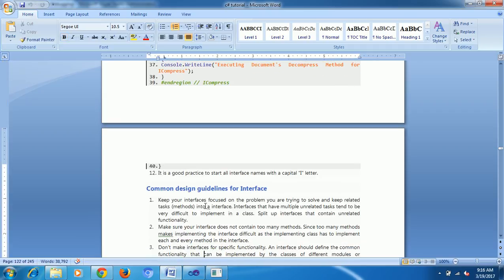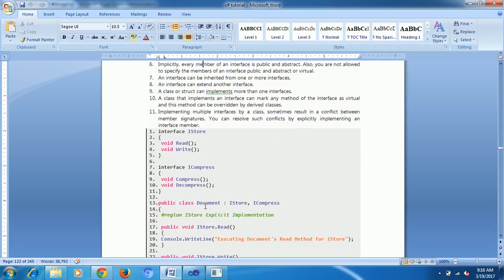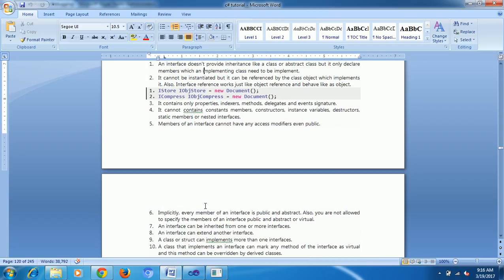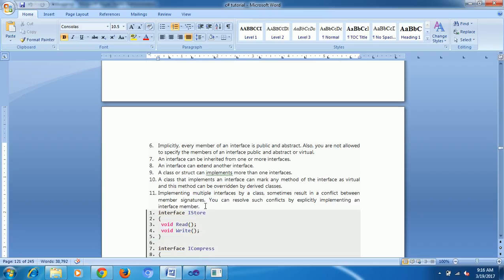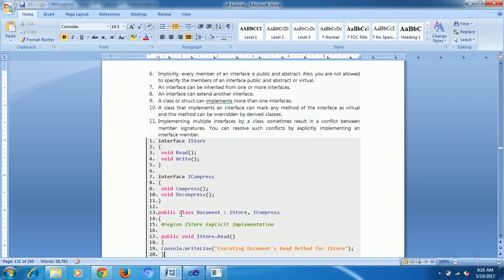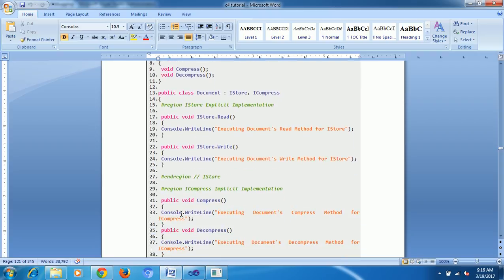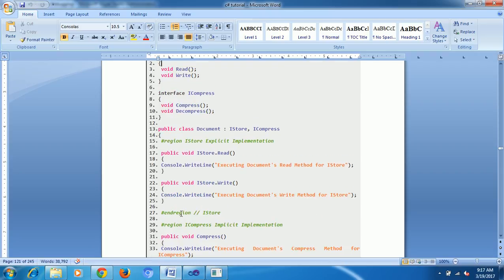Actually, an interface can be implemented in two ways, and I will show you that. See here, observe, one more little bit of change. Interface implementation has two types: explicit and implicit. Explicit means we give the proper naming convention, showing which interface the method comes from and how it is developed.